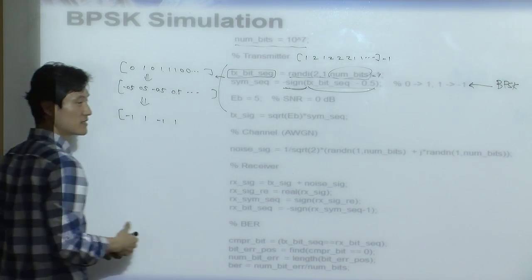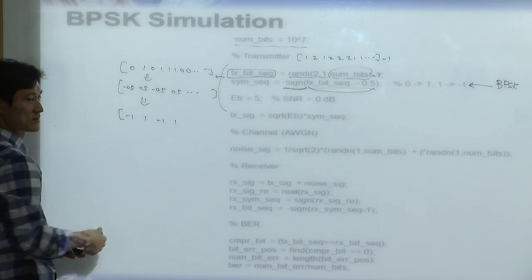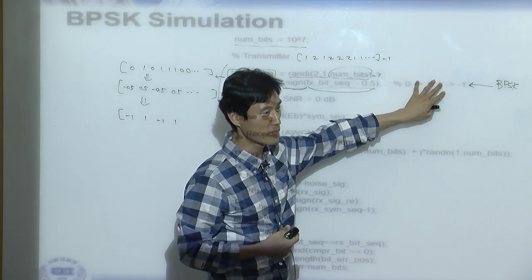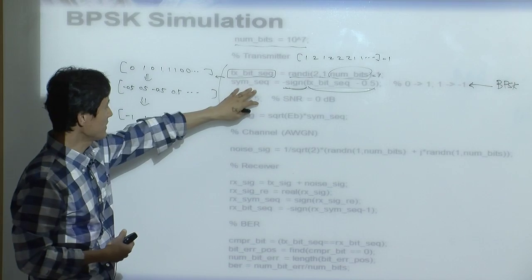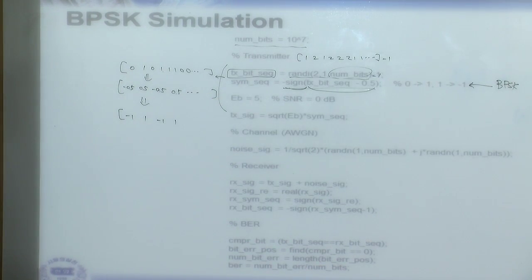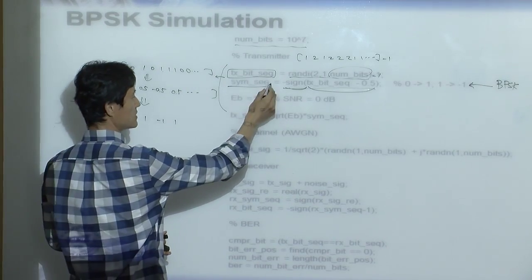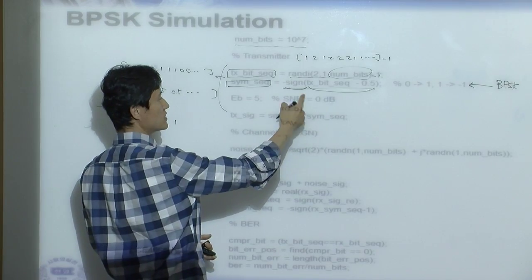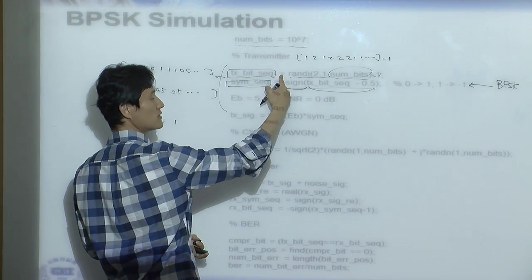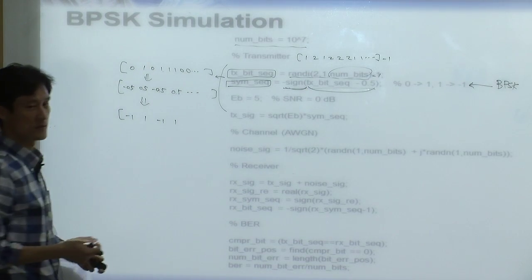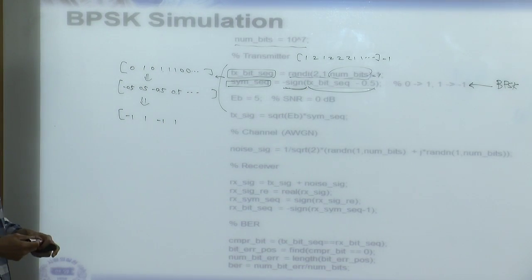So eventually, that's going to be the output. And I put the minus because I want to reverse the sign, but that's based on my mapping. You can do your own mapping. It doesn't matter. And then this is going to be output here, and that is the symbol sequence. Okay, I make a symbol sequence. So through these two lines, what happened is I just created this many bits, and then based on BPSK mapping, I created this mapping. So that is the BPSK symbol. Okay, that's what I have.